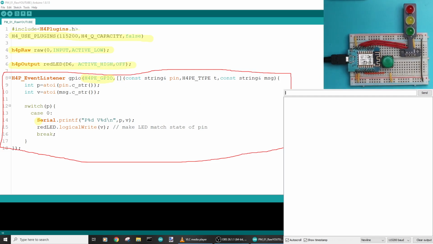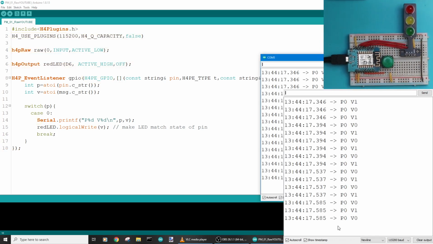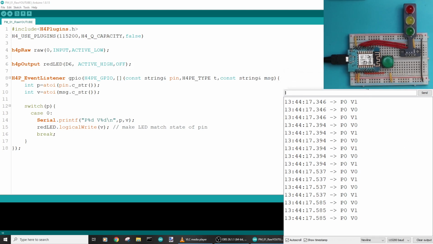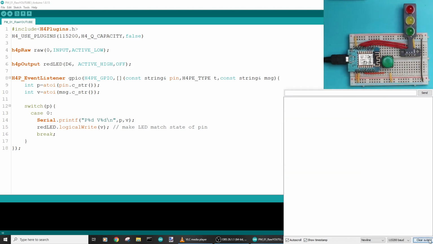All right, let's see it happening. Now, watch two things. Watch the LED and watch the serial monitor window. And I'm just going to press the button once. Okay. Not sure why we didn't get anything in the serial monitor window there. Oh, we did. That's why, because it was off the screen. My apologies. So, do you see what happened there? Look at that. Look at that. That's what's called bounce. I'm going to clear that window and let you watch it again just to make sure that we know what's going on.